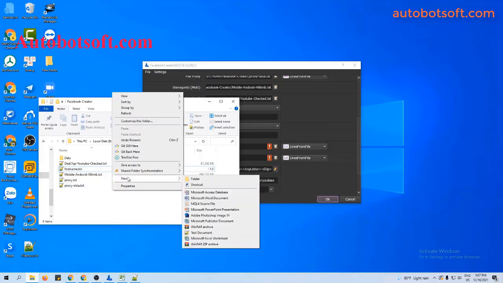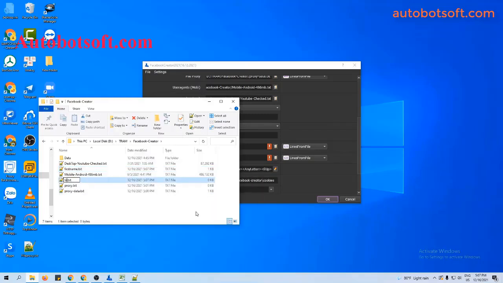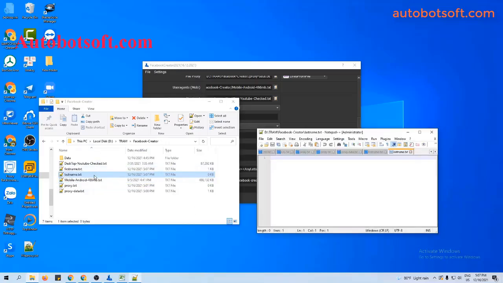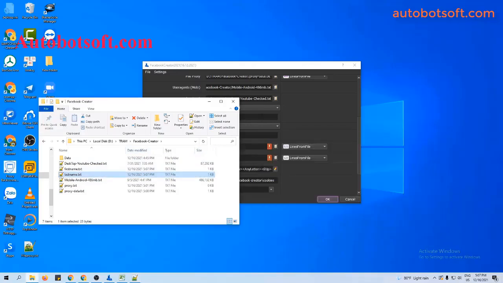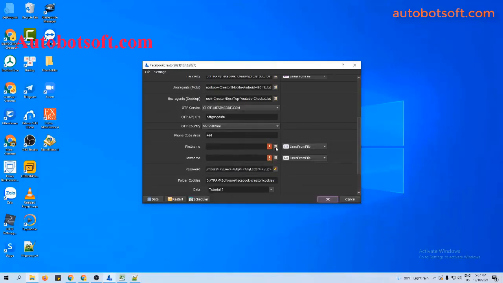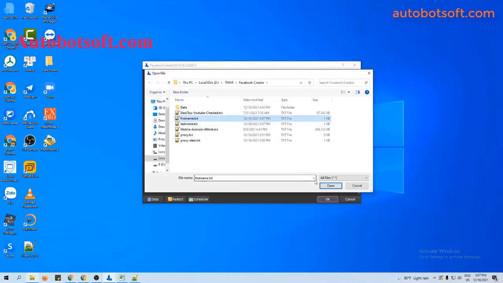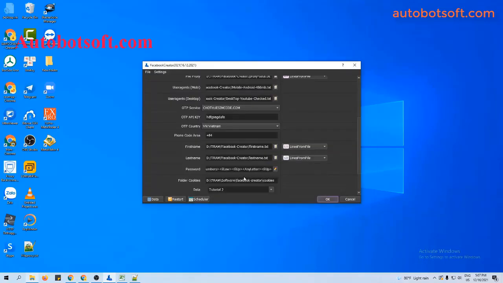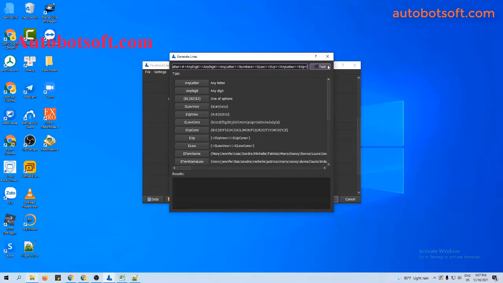Do the same with the last name file. Open this, enter the last names you want, and click to save. After that, you click on this icon, select the file created. Next, for the password, you will click on this icon, click on hashtag to see how the password will be created.